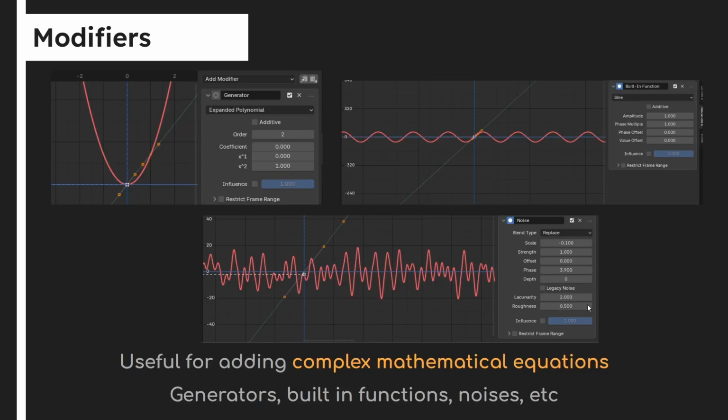And lastly, we have modifiers for drivers. This is the most technical part of drivers, but I'm not too sure how much we'd use this specifically for rigging, but it's good to cover regardless. Modifiers are useful for adding complex mathematical equations, generators, built-in functions, noises, etc. to our drivers itself, right?